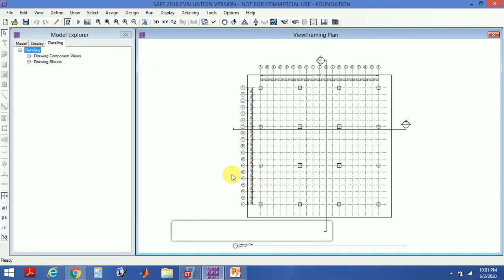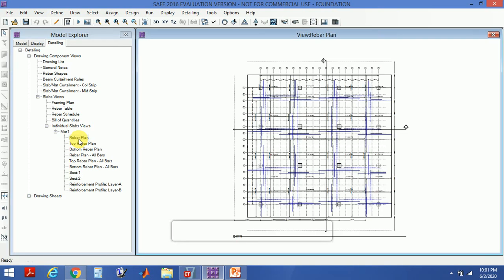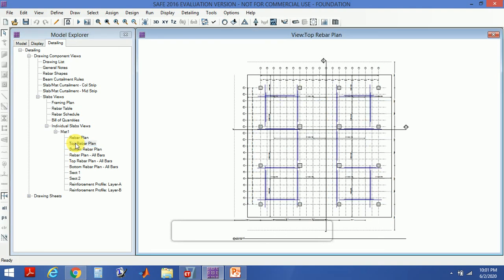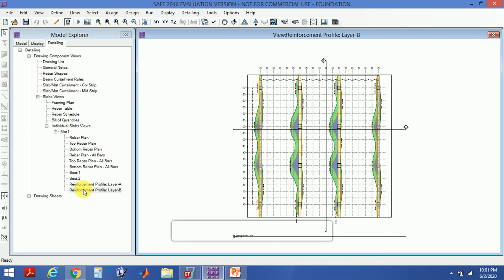So here it is showing the detailing component. Here you'll get the rebar plan, top plan, bottom plan, sections, reinforcement profile can be seen.